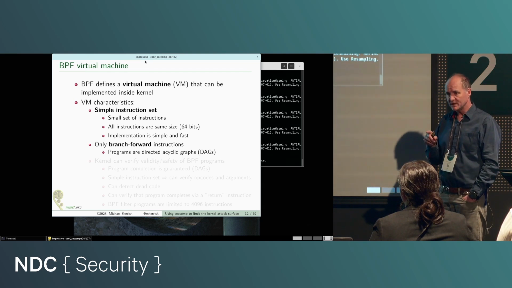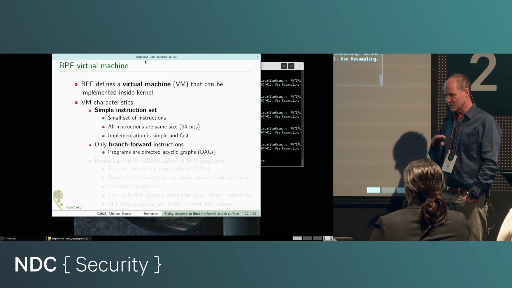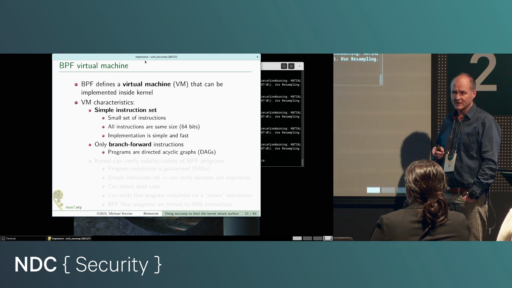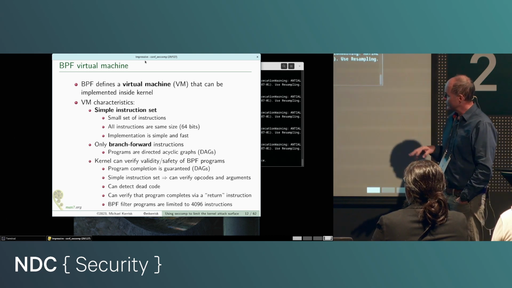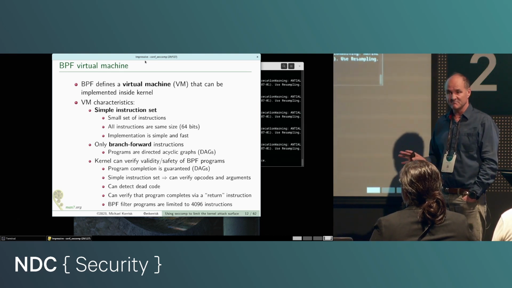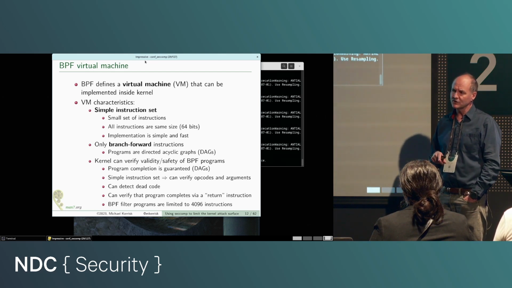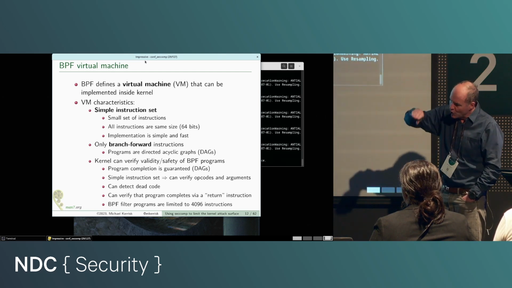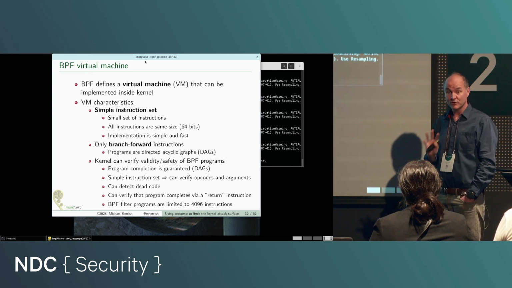This is important because we need to be able to know that every BPF program will eventually finish execution. If there could be a program with a loop, then this could loop infinitely inside the kernel, which of course would be some kind of denial of service attack against the kernel. So the kernel is even able to do various kinds of validation of BPF programs. It knows they'll always complete. It can verify the opcodes and the arguments because the format of the instructions is fairly simple. The kernel can even detect dead code in a BPF program, where there's a jump over a block of code but no jump that jumps into that block of code. If you try to load a BPF program like that, the kernel detects that and says, no, have an error. You're not allowed to do that.